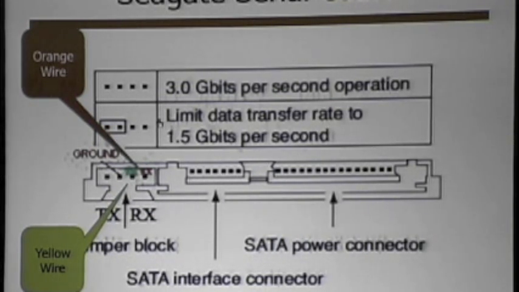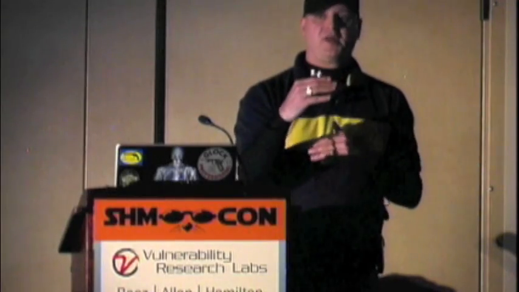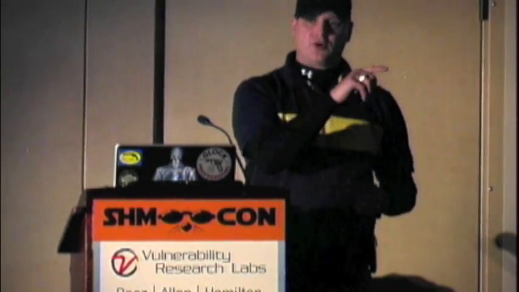You hook up these 2 wires, the orange wire from that list and the yellow wire, and you plug this into a terminal. And you will be able to tell almost all diagnostics problems with Seagates. Whether you understand them or not is a different world. But you can see on a terminal screen what is wrong. The Seagate drive will actually tell you, I'm a Seagate drive, here's my firmware, here's my model number, here's my stuff, and it'll tell you that right there. And then if there's a repeating error, it will tell you what the error is.